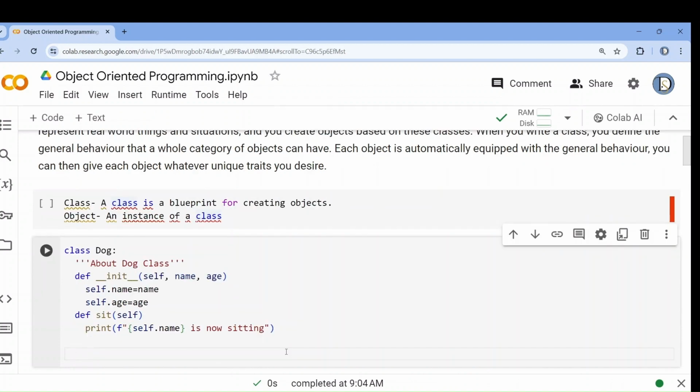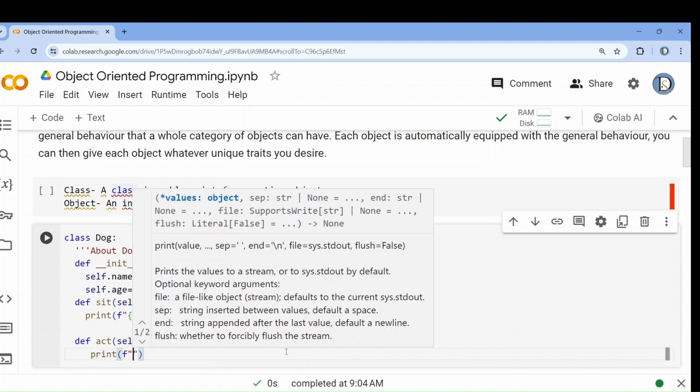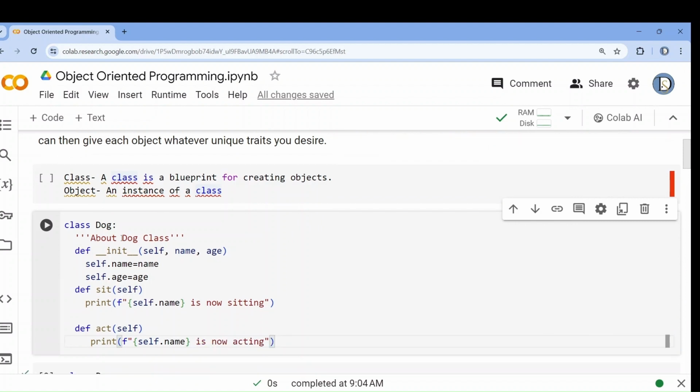Okay, I will write one more function, def act(self), print, formatted string, self.name is now acting. Okay, so this is the syntax of a class.